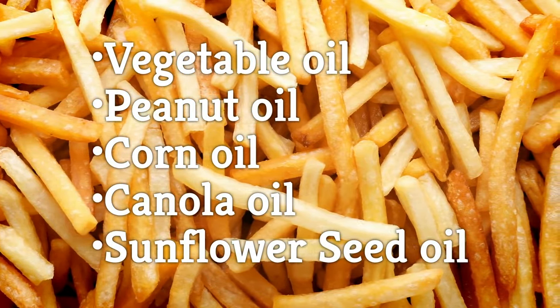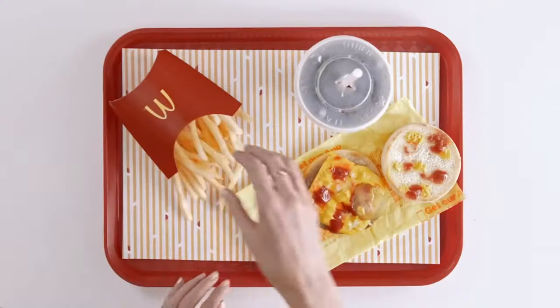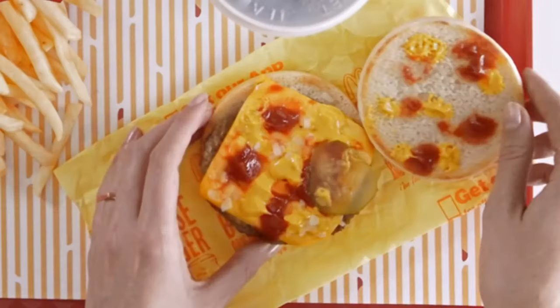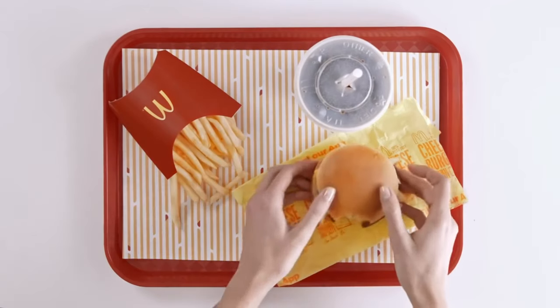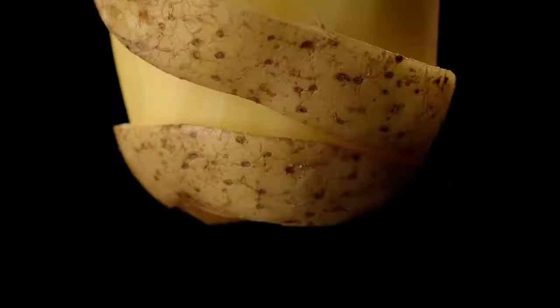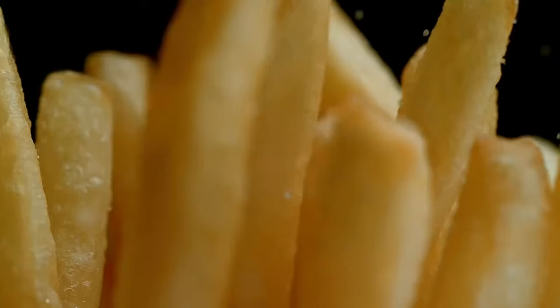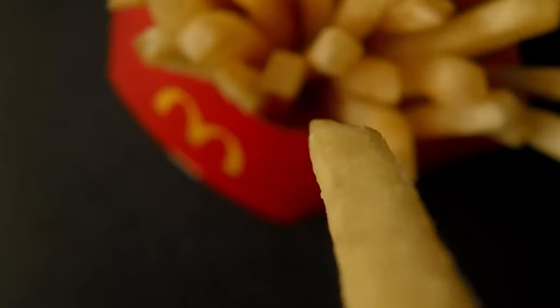The smoke point isn't the only important factor here. Each type of oil also has a unique flavor profile. Take McDonald's. The real reason McDonald's fries taste better than other fast food restaurants is because they originally used beef tallow. They might use vegetable oil today, but they add a chemical flavoring to the oil to mimic the way the fries tasted when they were cooked in beef fat. A little attention to detail goes a long, long way.